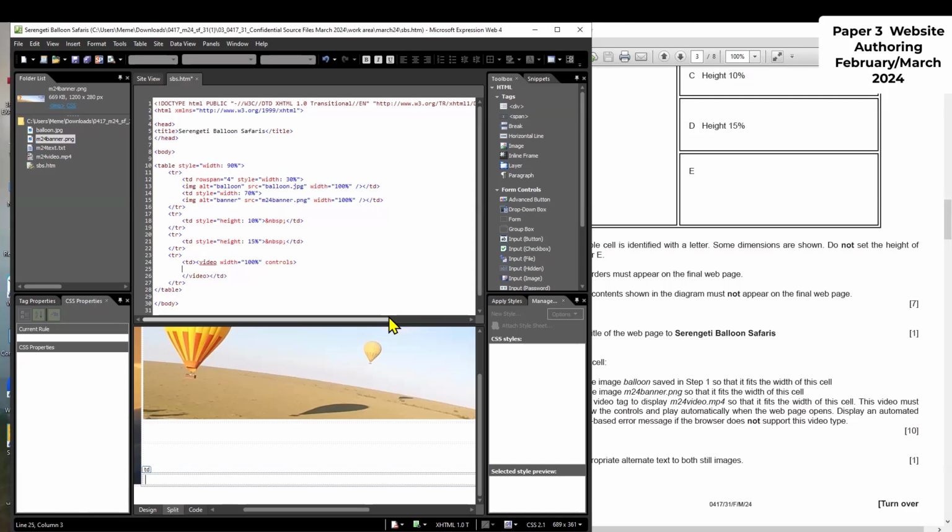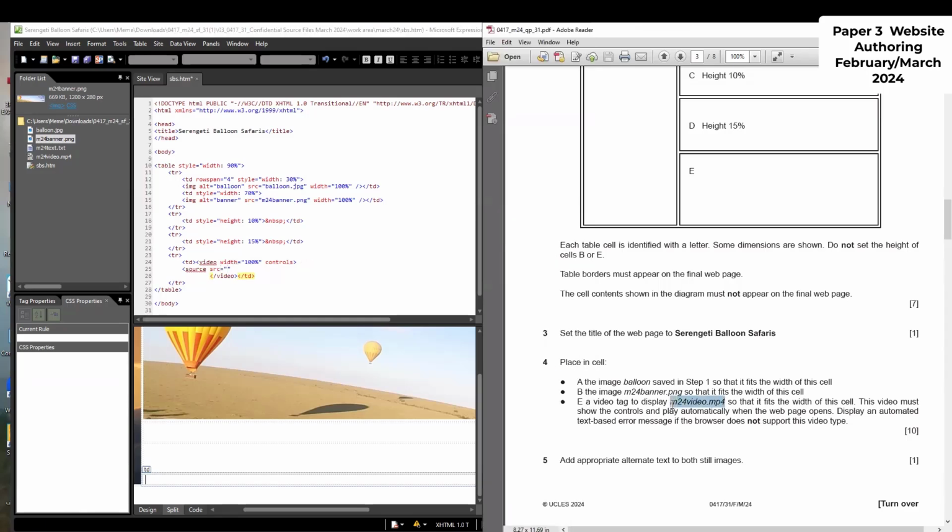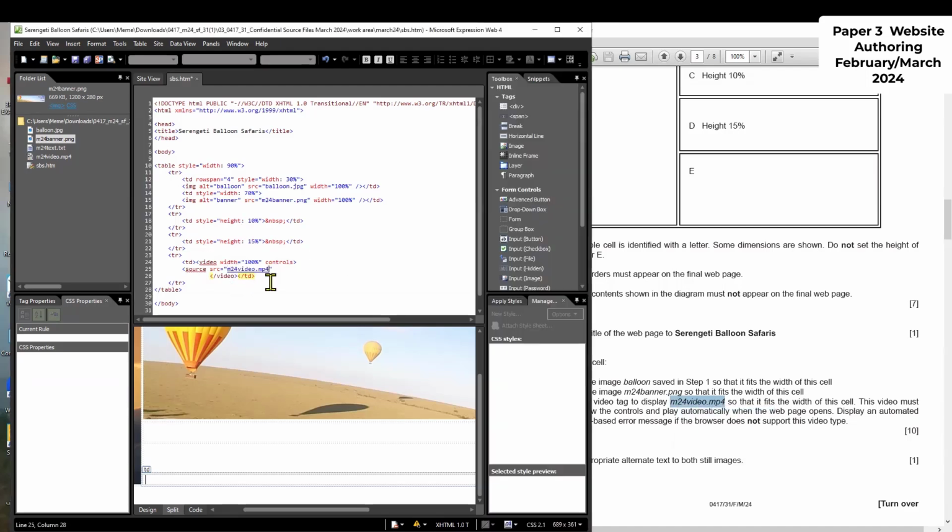In between, we also have to add the source. Means what is the name of your video? Source equals the name of your video. Just let me copy the name here.